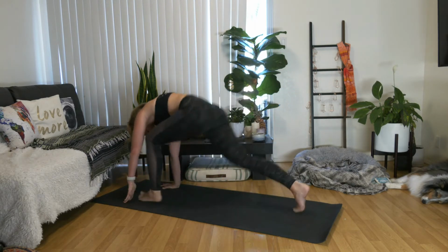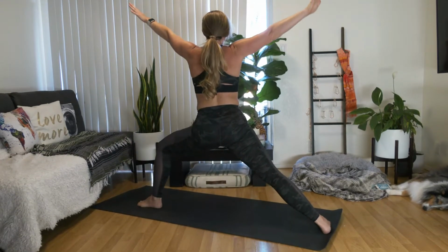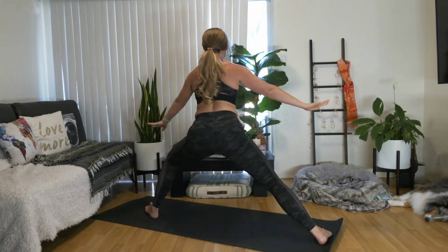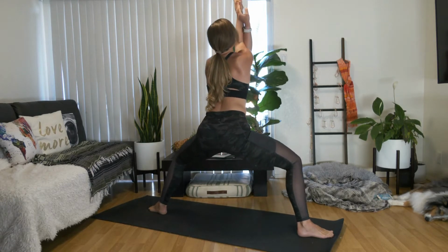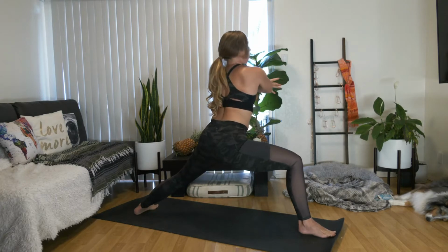Place your left foot to the top of your mat. Inhale, rise, warrior two, open out. Exhale, sink low. Inhale, heels towards one another, left arm under the right, eagle arms, lift those elbows up high, look up. Exhale, sink low as you open back up.